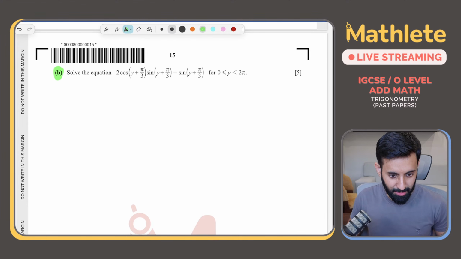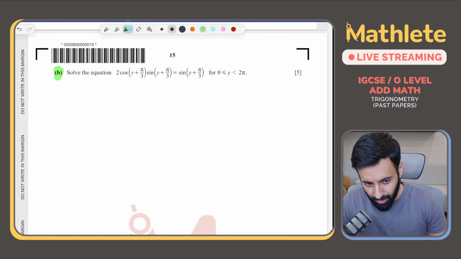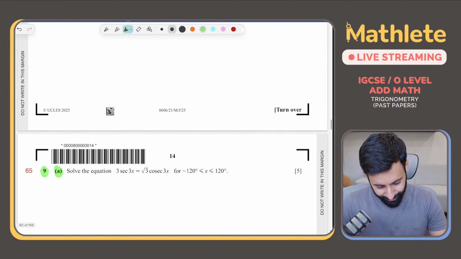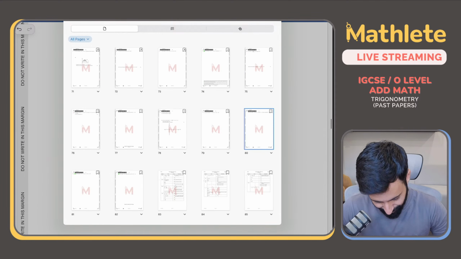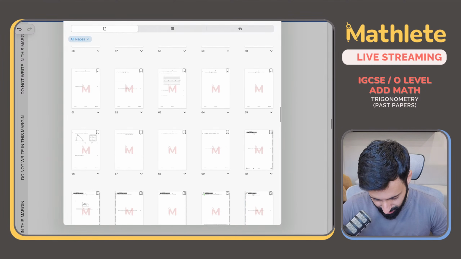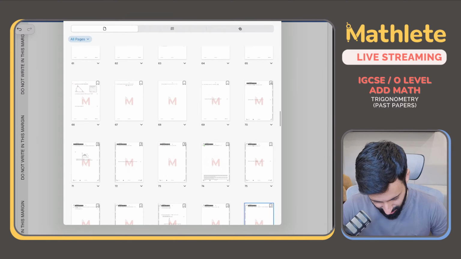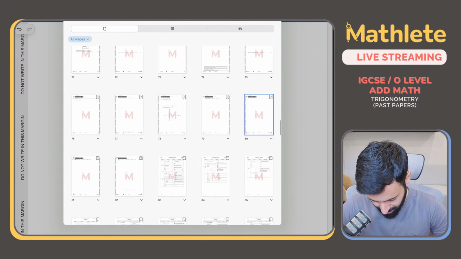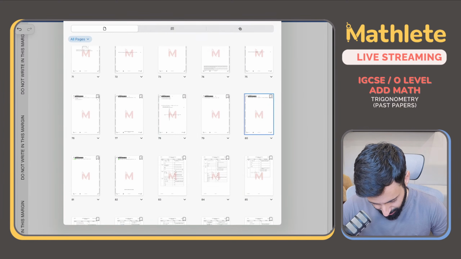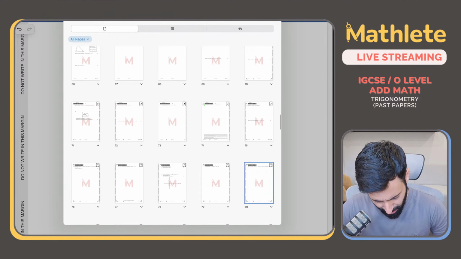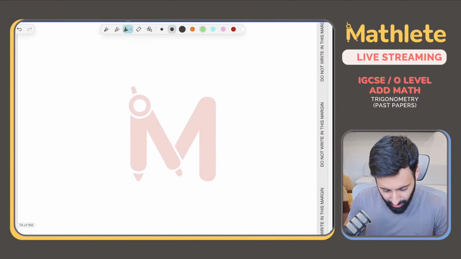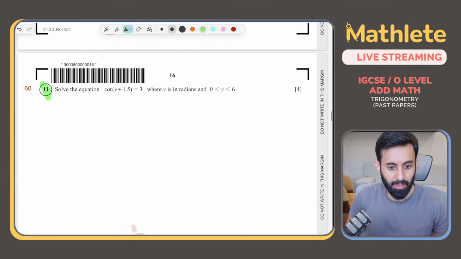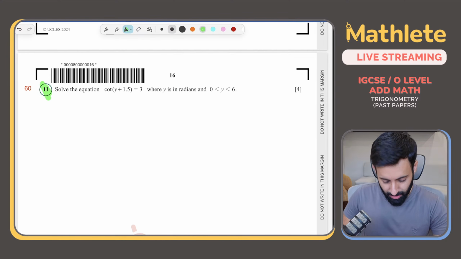Sir, from today onwards I won't touch math. You might think that will be the case, but that's never the case. You can't run from math. At some point, you will have to deal with it again. Maybe not in A levels, but in university, you will have to deal with it again.